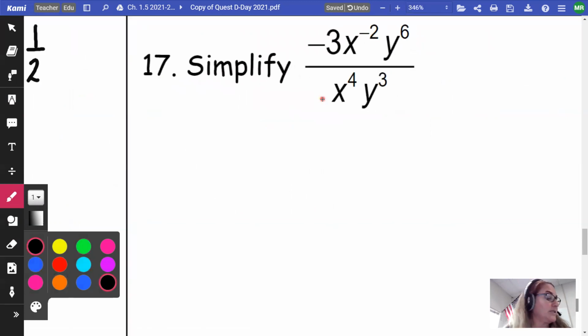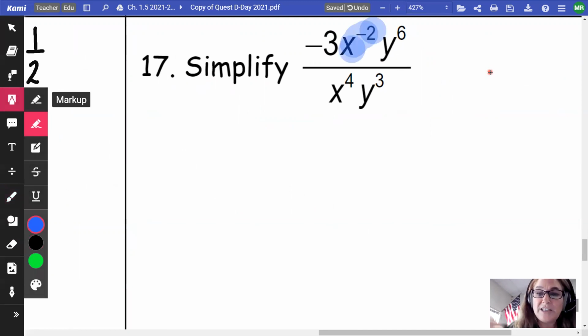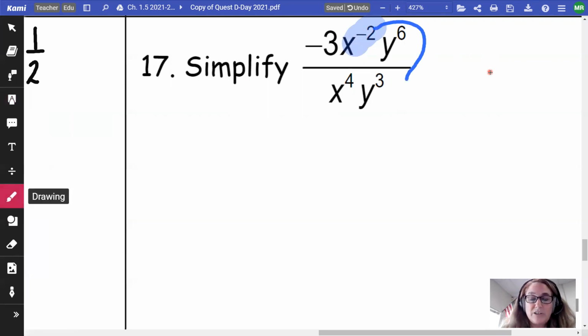Okay, on 17. So on 17, first thing is I do not like that negative exponent, okay? I do not like that negative exponent. So when I have this to a negative exponent, I am going to move it down to the bottom. So this is going to be moved down here. So let me just rewrite the problem, okay? A -3, that's a normal number. I have no issue with my number being negative. I just can't have my little exponent being negative.